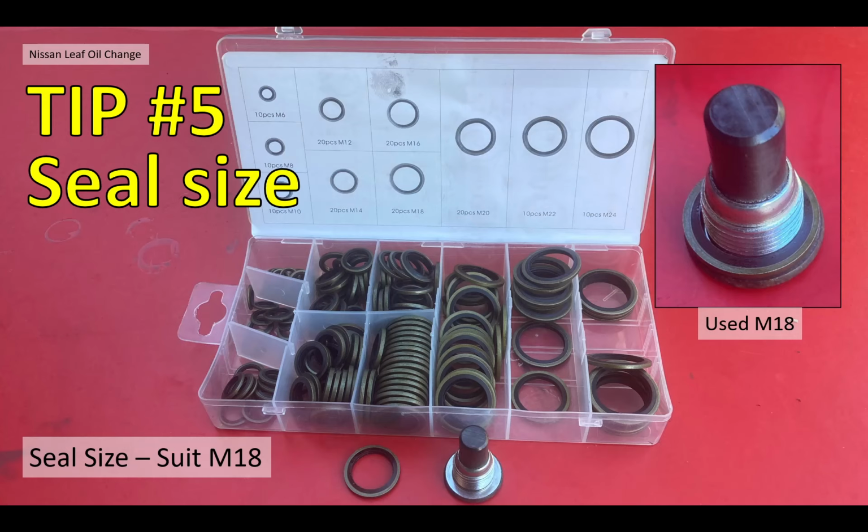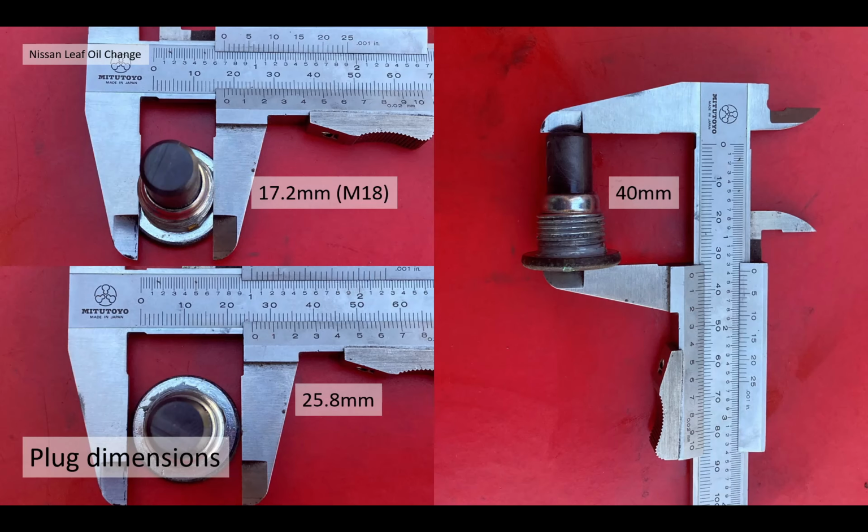Tip number 5 then, the seal size. Basically, these filler plugs are M18, so you're going to need something suitable for M18. I used an M18 size bonded seal. But for your information, the external diameter of the thread is roughly 17.2mm. The external diameter of the actual filler plug itself is 25.8, and the height, just for reference, is 40mm.